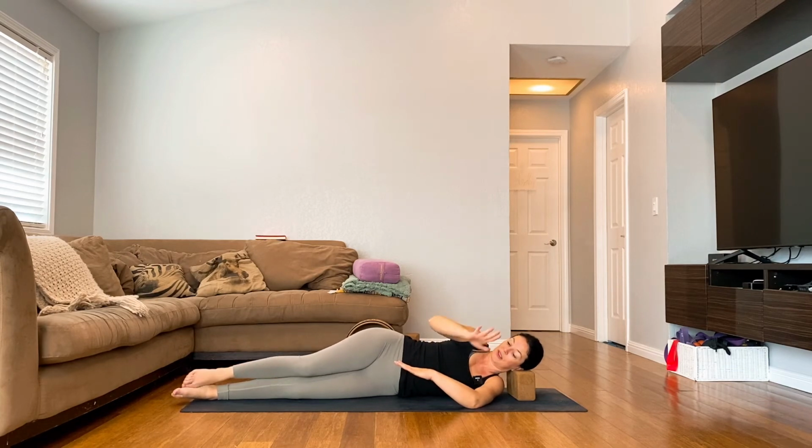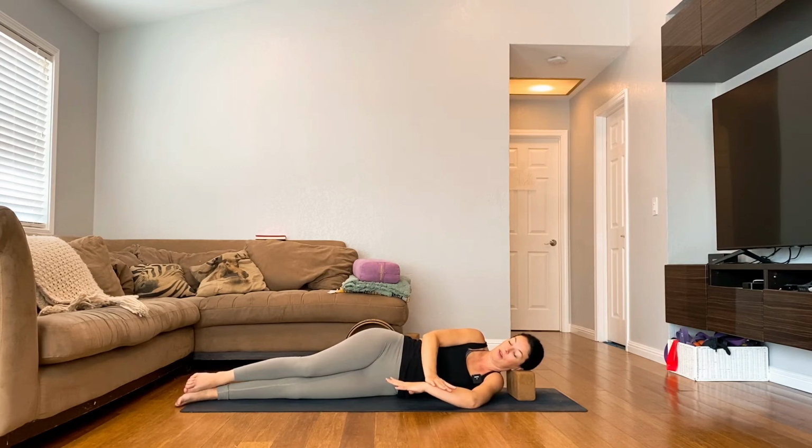And I want you to place your right hand on top of your forearm. So not on the hand, on the forearm. And you're just going to apply gentle pressure. So you don't force it all the way down. Gentle pressure, just gently leading it down towards the mat. And this can get quite intense.